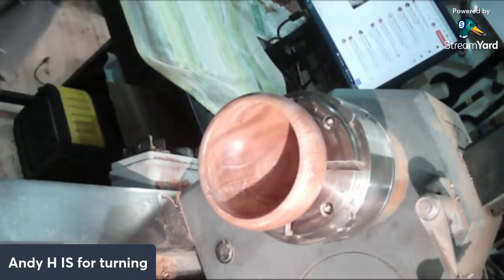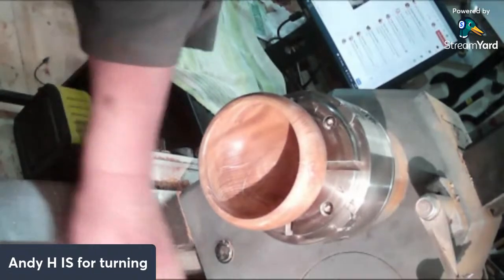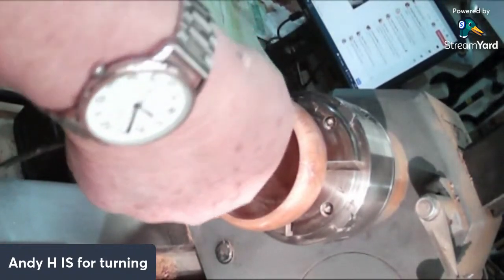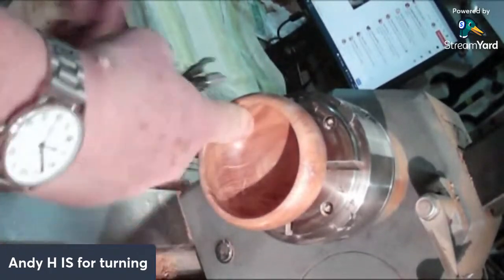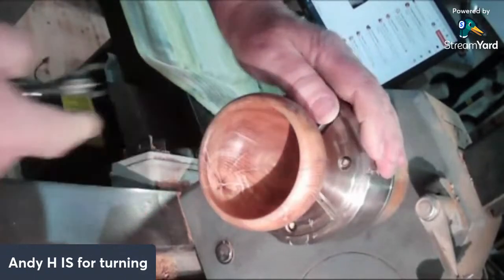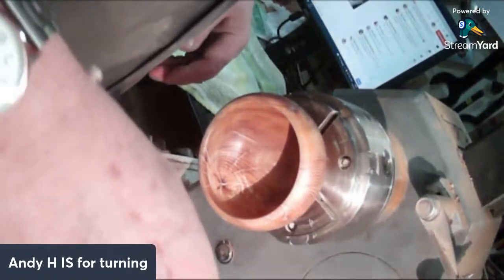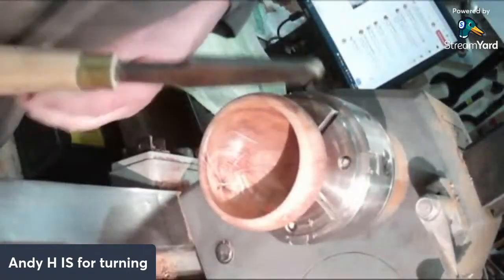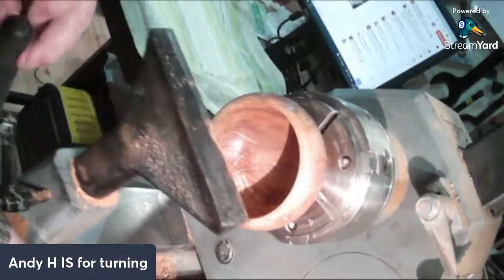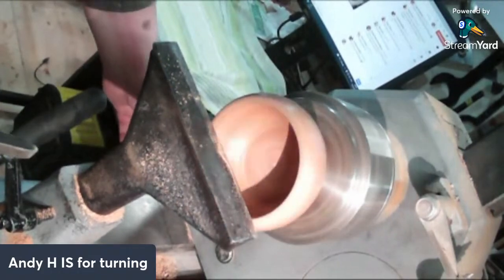I turned the compressor off so it didn't make any noise. Just talk amongst yourselves. Well done, Ben. So Ben's come back in. It could be a pot for your teeth. I don't need one this big. I've still got some of my own left. Not very many.